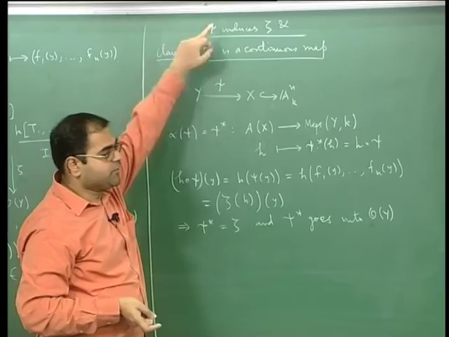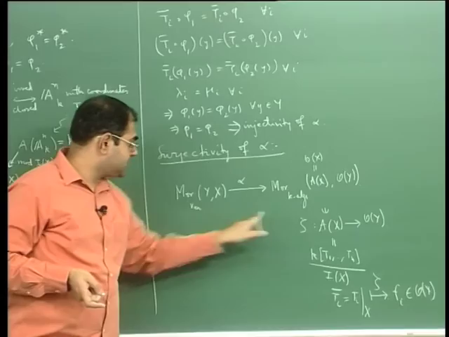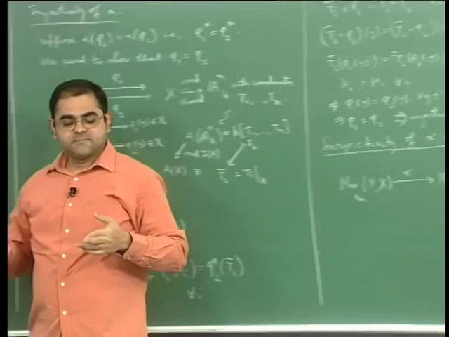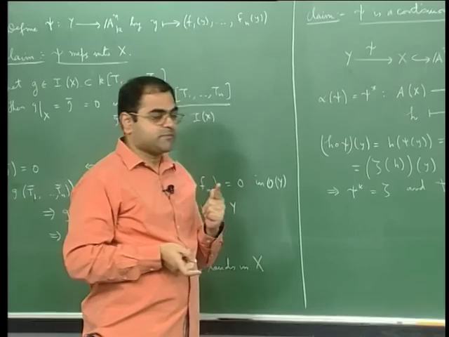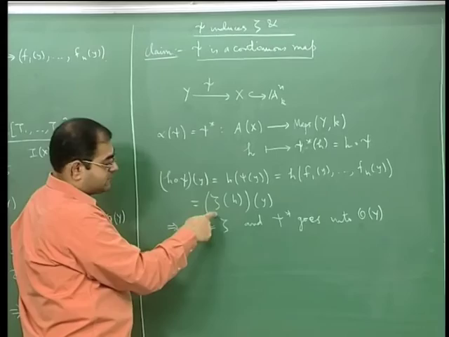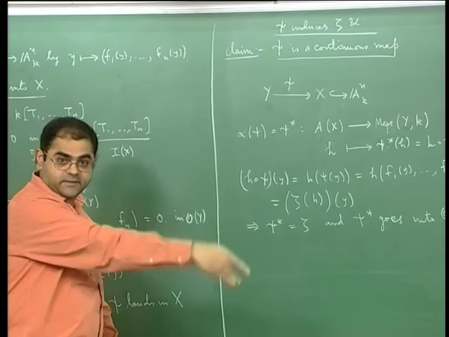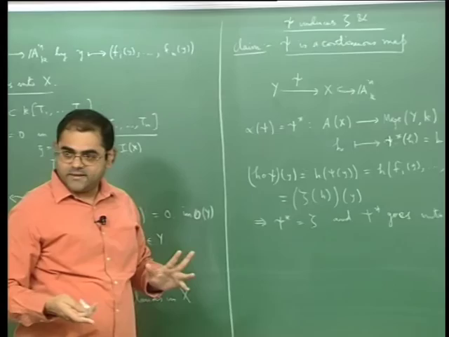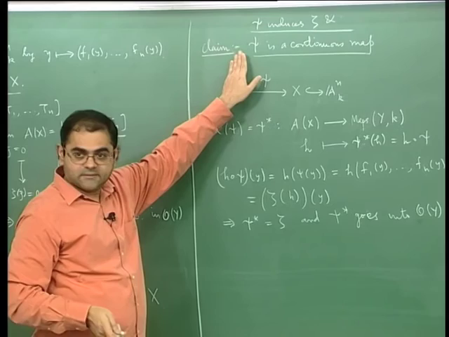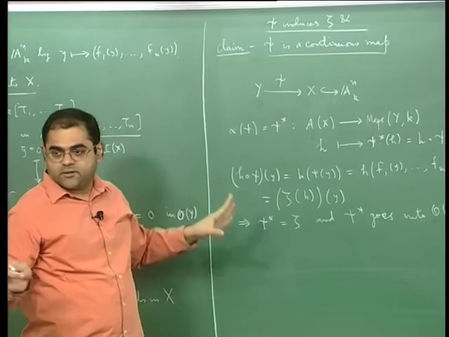So the only thing to show, that the zeta I started with comes from a psi, is to show that psi is actually a morphism. And what is the defining property of a morphism? There are two conditions. The first condition is that it has to be continuous. The second is that it should pull back regular functions to regular functions. The second condition is already satisfied. The pullback map induced by psi is already zeta, and zeta is pulling back regular functions to regular functions. It's taking every regular function on X to a regular function on Y. Therefore, the only thing that one has to check is that it is a continuous map. That's the reason why I said in the beginning that the essential claim is that it is a continuous map, and once you do that, you have proved the theorem.